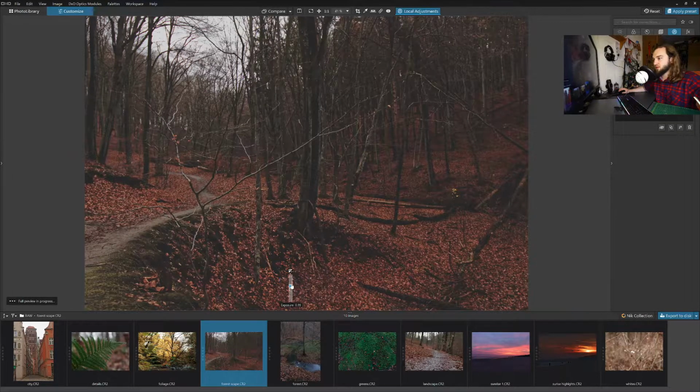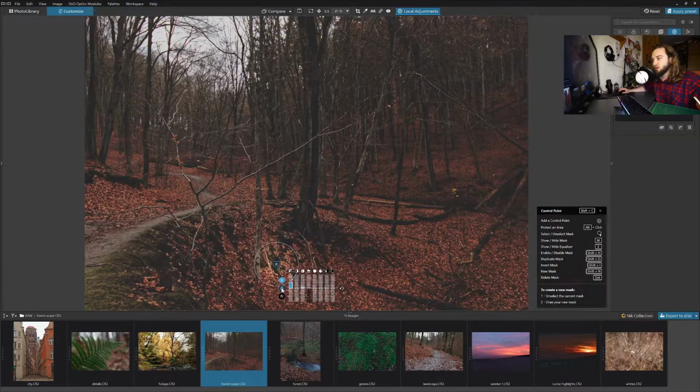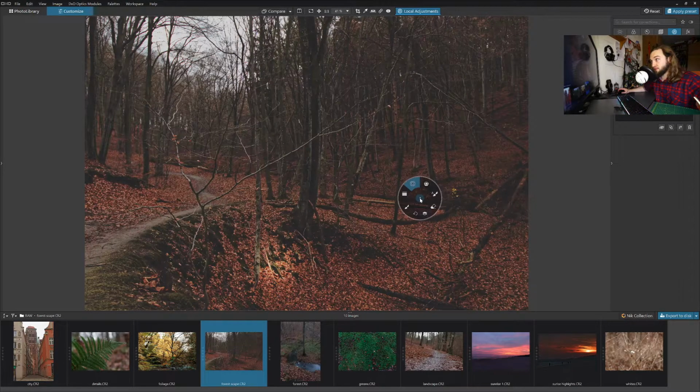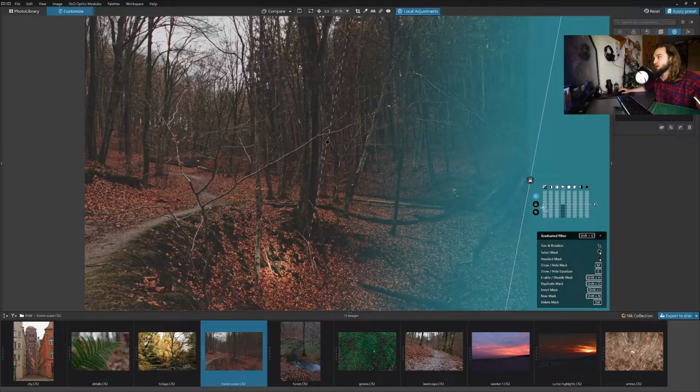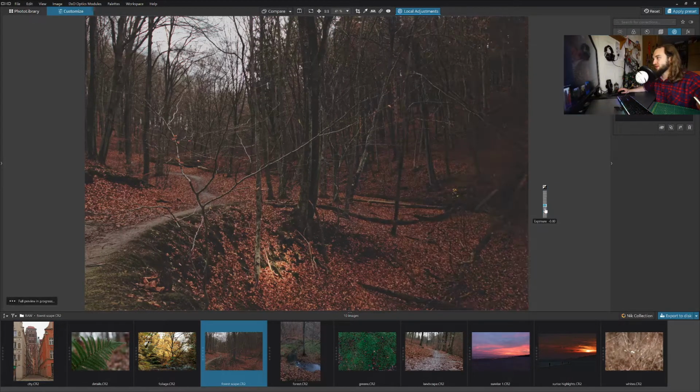Sorry, this micro contrast is not very visible, but you can see this here, and of course it's being rendered pretty fast, so it's very nice, so you can see the changes while you are changing those values here. And you have the light, the basics, the color stuff, and the details. So everything is here. And you can of course add anything you want. Now if you want something different, you can click right mouse button and, for example, choose a graduated filter. Like that. And it's just a standard filter, nothing fancy.